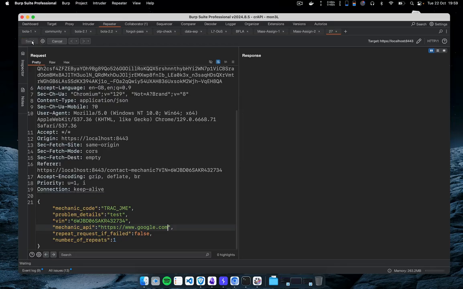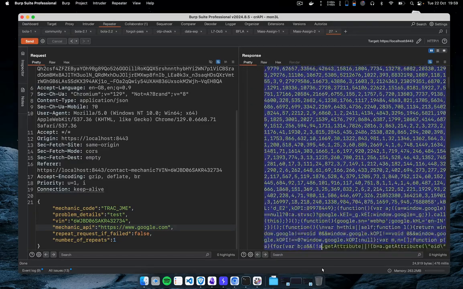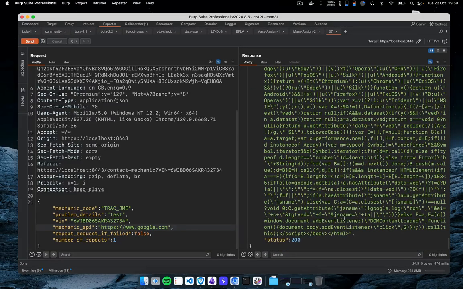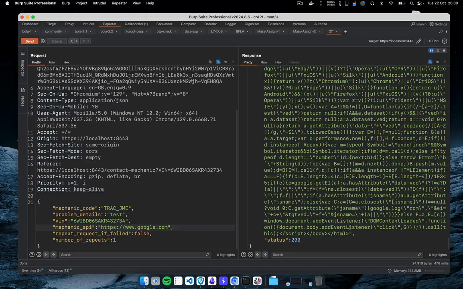Google.com, and yes, we are indeed able to see the source code of google.com. This is what the google.com source code exactly looks like.